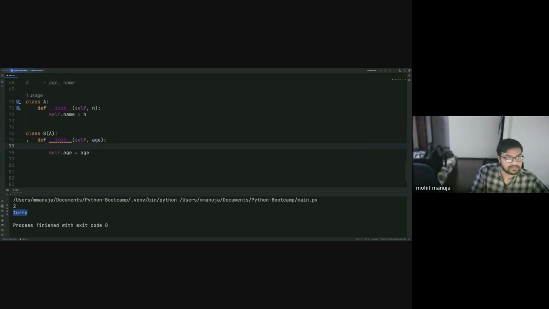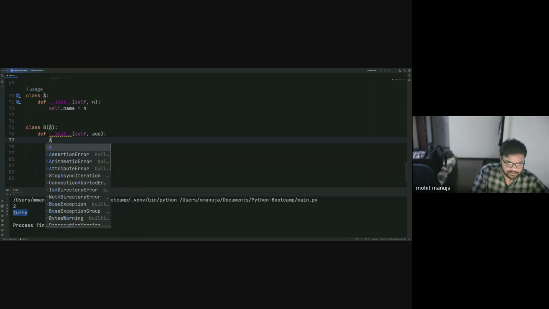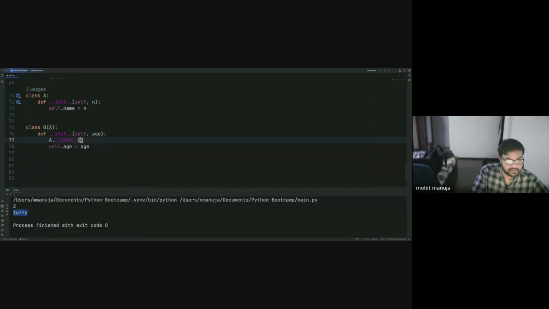Now, as A is the parent of B, I'll tell you one more thing, let me just complete this one. A dot, and what we will be getting as name, we pass that name.